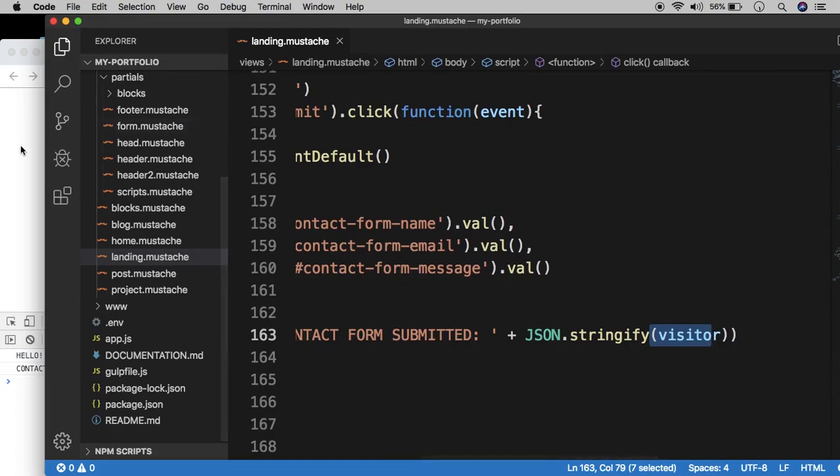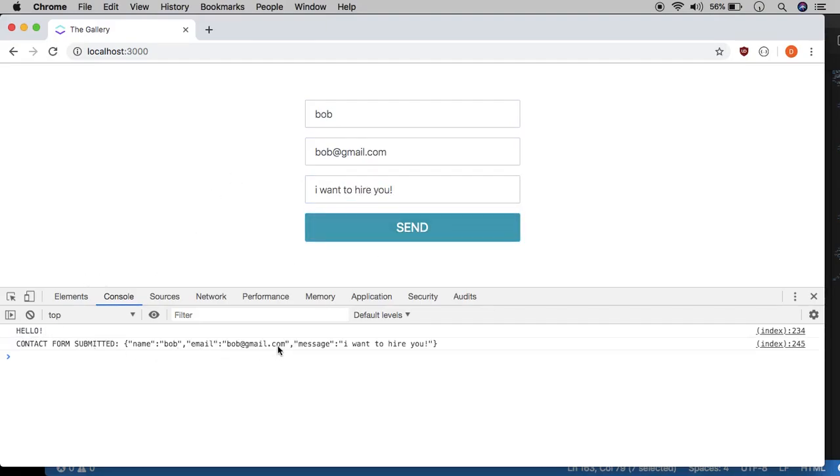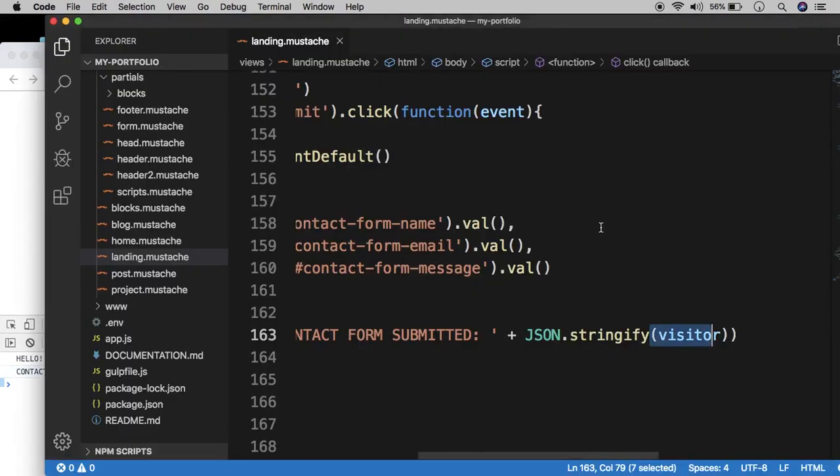And then when I reload the page, I can fill this out. Bob at gmail.com. I want to hire you. And then send. And now we have all the data showing up right here, which is exactly what we want. And I'm going to get rid of this hello because we've already confirmed it.